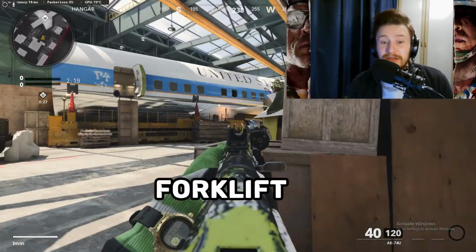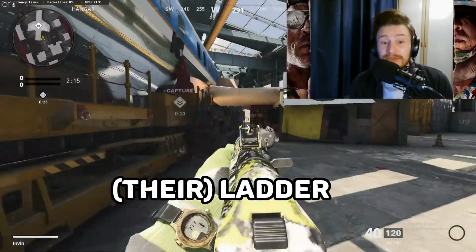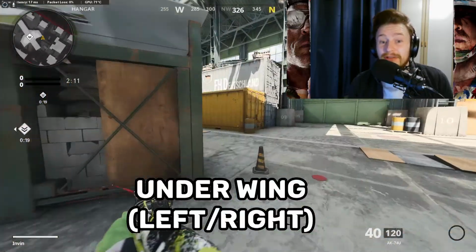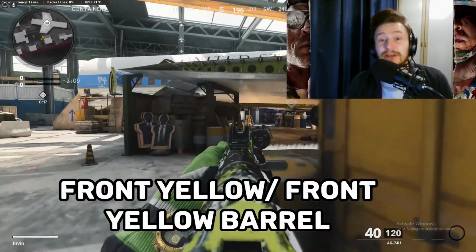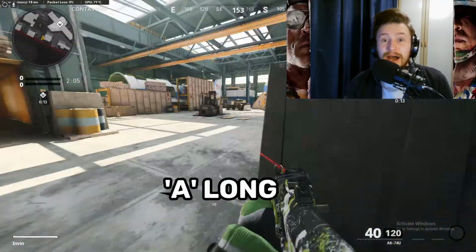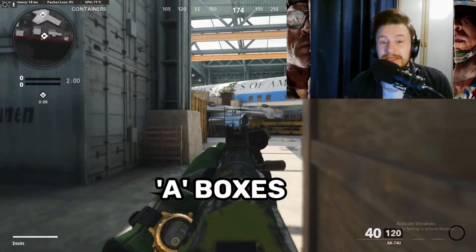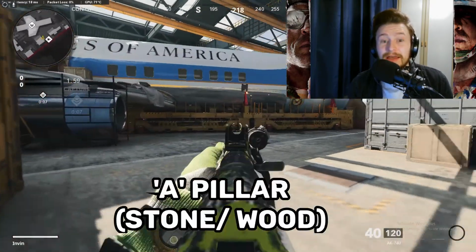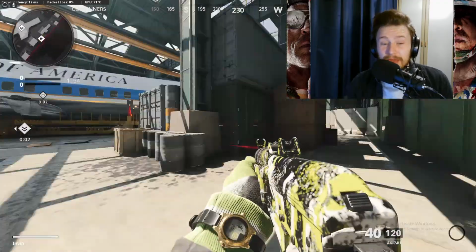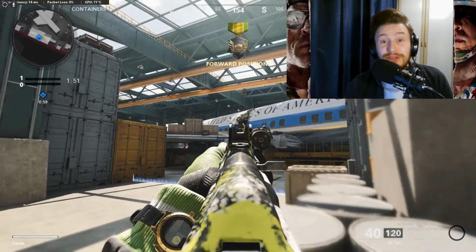This forklift area is going to be boxes or the other side of it. You've then got their side ladder or our side ladder, pallets, which is this box on the left here, under wing area obviously, front yellow and yellow barrel, and then moving to A long. So A long will be respective of where you are stood and spawning as well, so A long their side or our side. You've got A boxes, A pillars, which is this one here, and that can be wood side or stone side. You've then got A boxes again, A barrels, which is when you're facing the middle of the map for that plane pick.